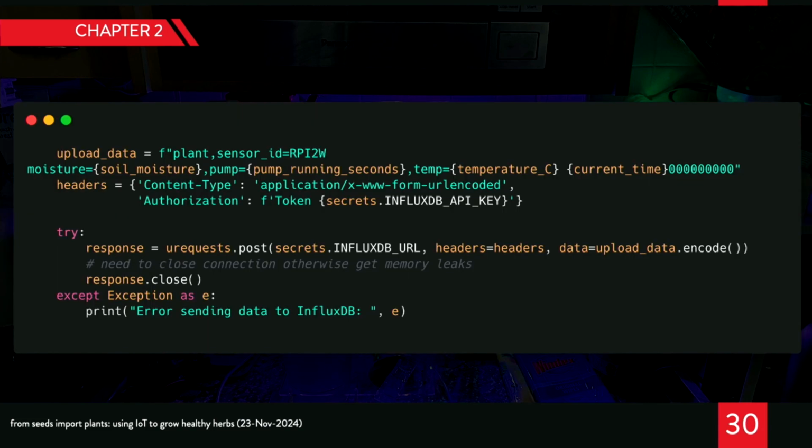So there's another bit of MicroPython code. For anyone who's done any web-based programming, it's a really similar thing of, I'm going to set up the payload of my POST request. I'm going to use urequests to do a POST HTTP call to my InfluxDB server, and I'm going to do a horrid thing of just catching all exceptions here, but I didn't really care too much about it, so don't judge me.